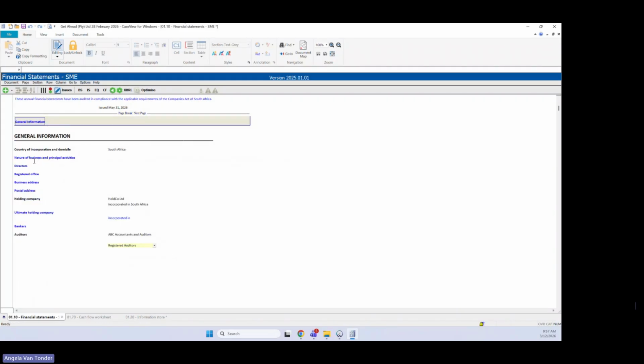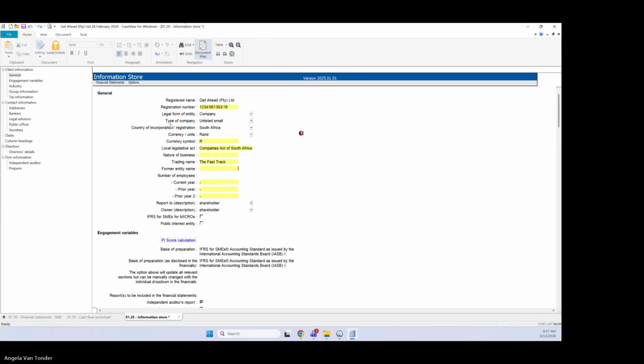Now with all of these sections, whenever you want something to show, first try to right click it. And if there's an on option, then go with the on option. If there's no on option, then you're going to do it through settings and format. So this is telling me it is on, but it's blue because there's no content. I think in my information store I hadn't filled that in.